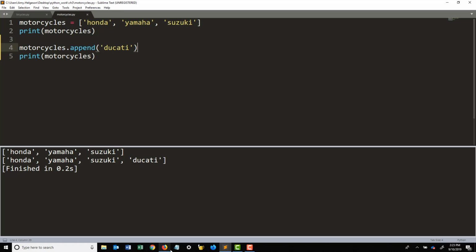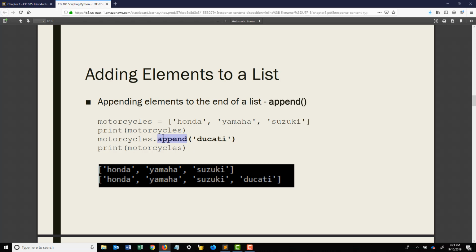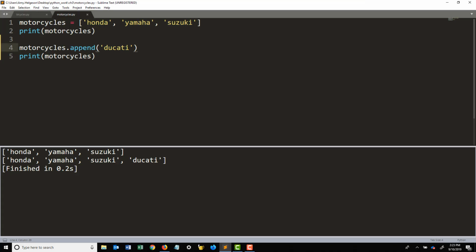The beauty of the append method is that we could start out with a list that's completely empty. Just imagine a user coming to a website and starting to create accounts, or a user creating a list within a website, and we can use append as they create their list. Having empty lists is very common, as well as having a full list where we're moving items off of it. To create an empty list, we just start with an empty set of square brackets.